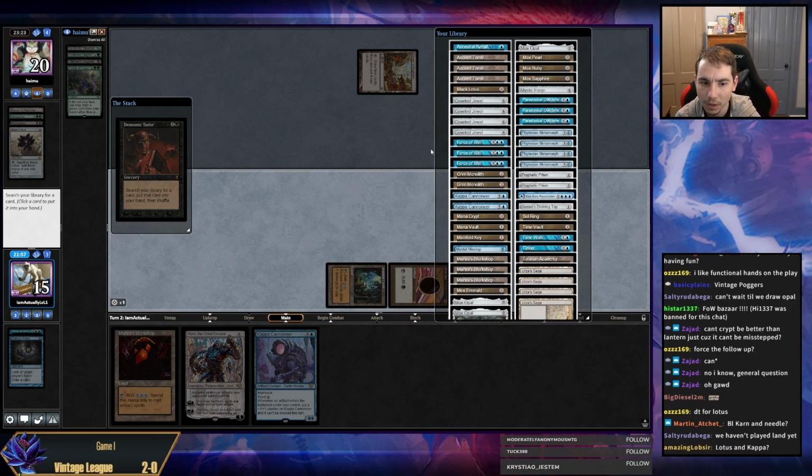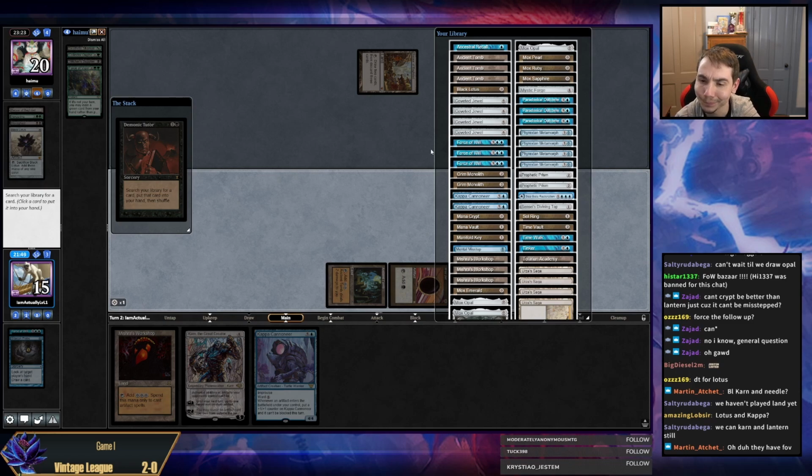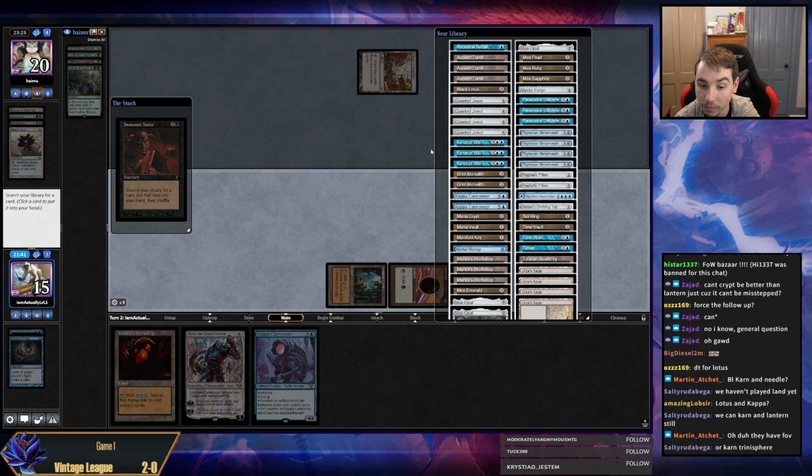Should play with that. Oh, we haven't played a land yet. That's a fair point. That is a fair point. We can Karn and Lantern. Well. What if we use a Mana Vault instead? Karn Trinisphere? Holy shit. We could Karn Trinisphere.